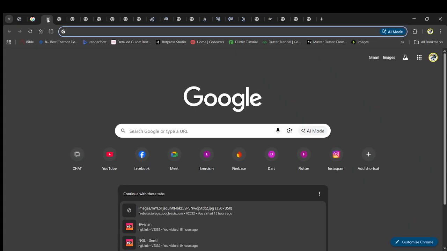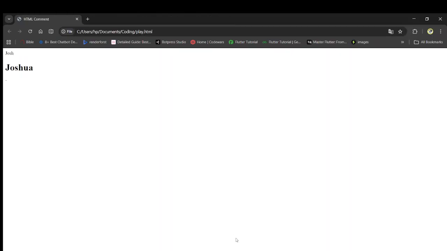Now, how do you add a favicon in HTML? First, you need an image. It can be any image you like, but make sure you keep it simple, clear, and high contrast so that it is easily seen, even though it's tiny. A common name for favicon files is favicon.ico.